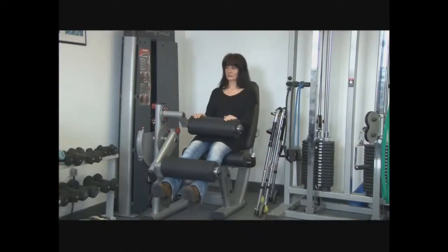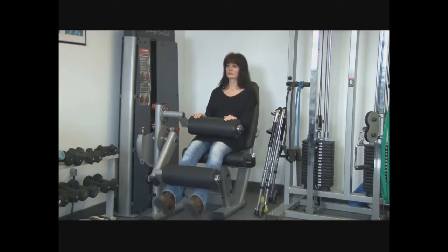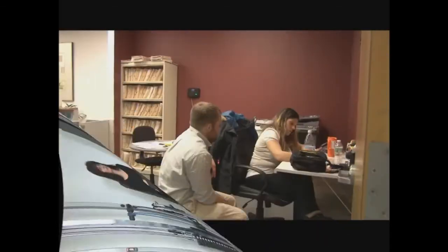Vicky is also a patient here at Advanced Multimedicine and Rehabilitation. Vicky is now working her leg muscles, specifically her quadricep muscles, trying to strengthen them after an injury she sustained.